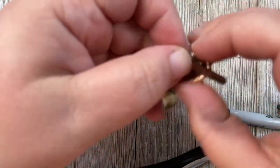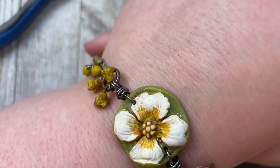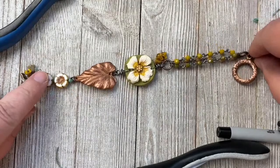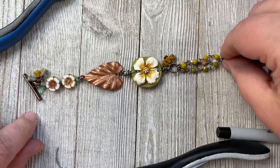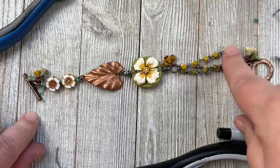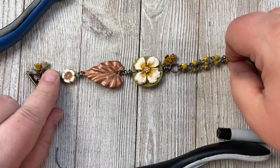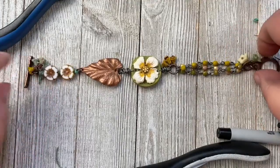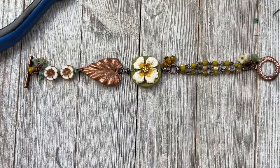This design is 8.5 inches wide, so it fits my bigger wrist. If you want it a little smaller, I recommend taking off two of the little links — that'll make it about a half inch smaller. If you need it even smaller, take off two more links on the other end and a flower too, which would give you something closer to 6.5 inches. You could pull out a ruler and measure before you commit.